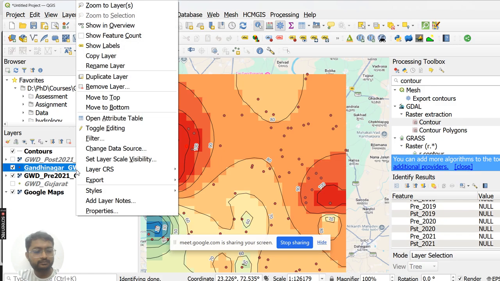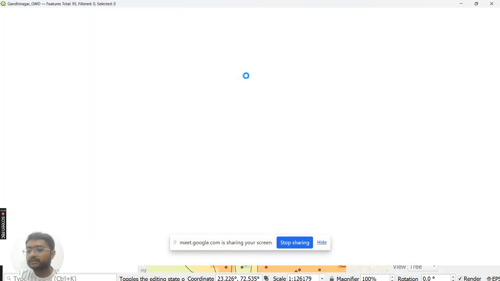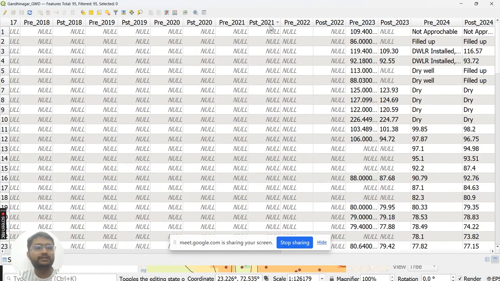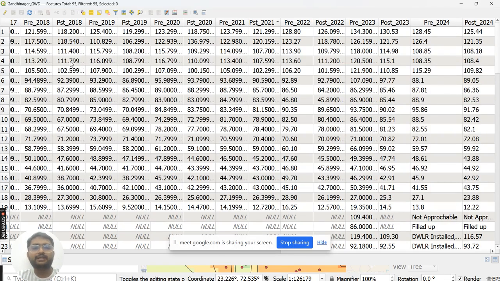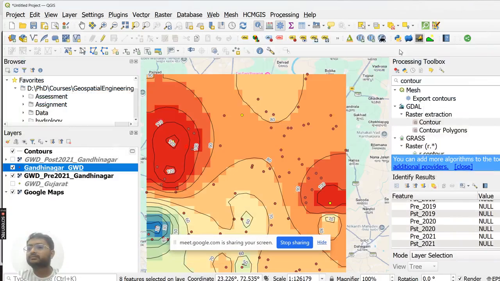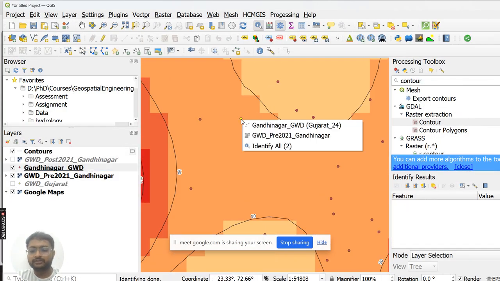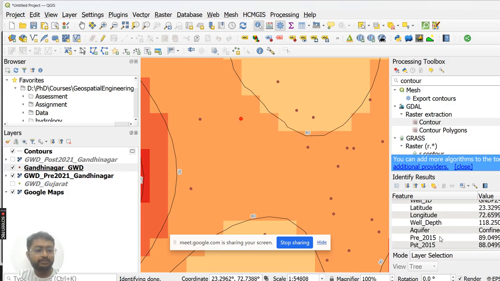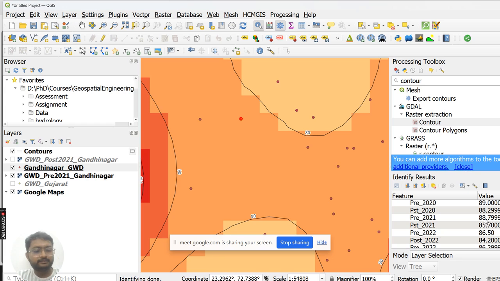So you can see there are very few points available. Now if I want to see where these points are available, I will search from here, select and highlight it a little bit. Okay, at this pixel we do have a value. The value for 2021 is around 88.79, or you can say 88.8.